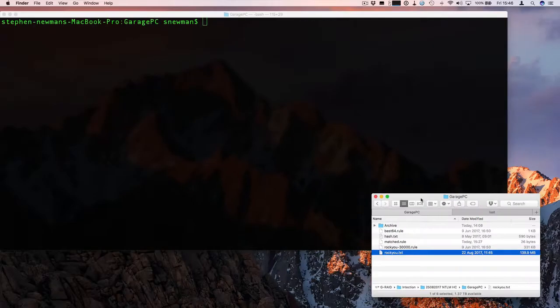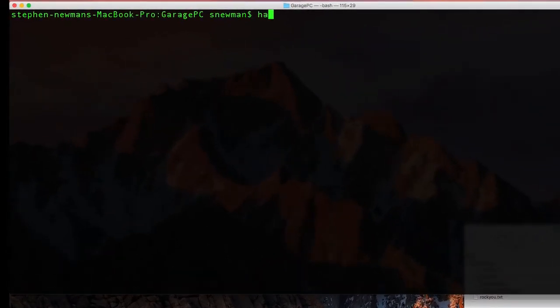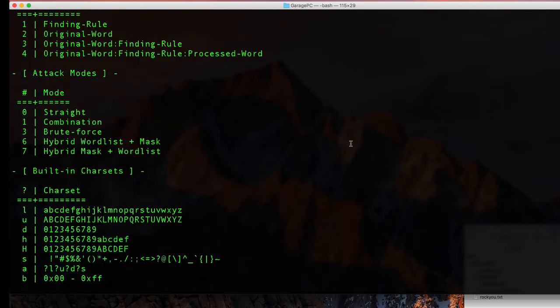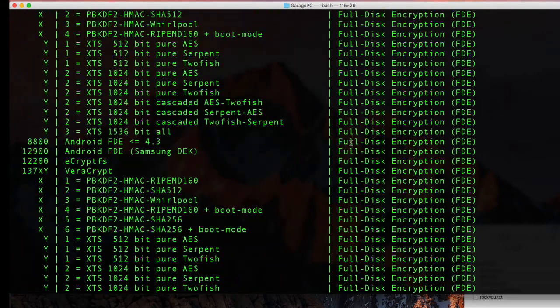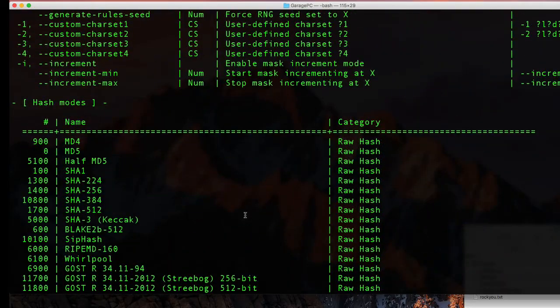The first thing we need to do is know from Hashcat what the hash code number is. So if we go into Hashcat and type help and have a look in the help text, at the top part you have all the various modes of hash.